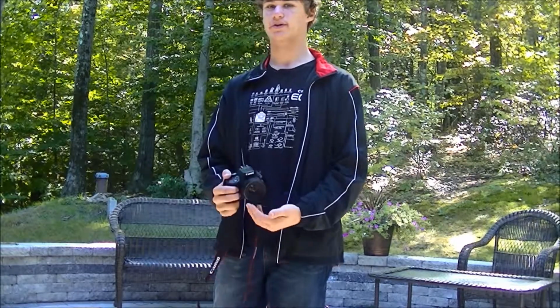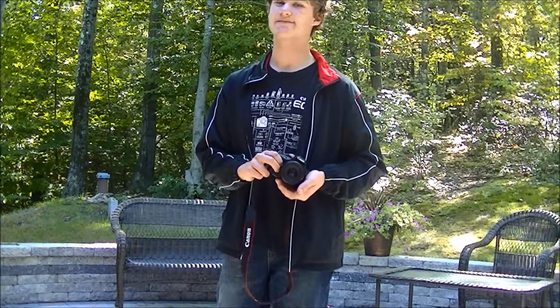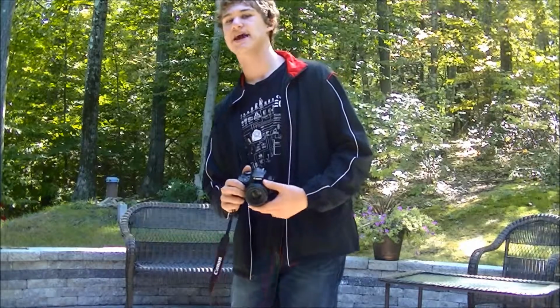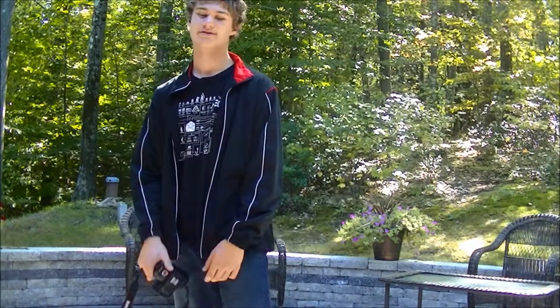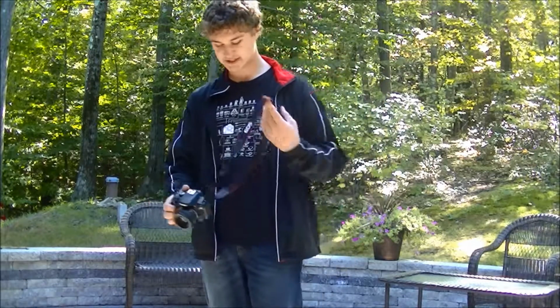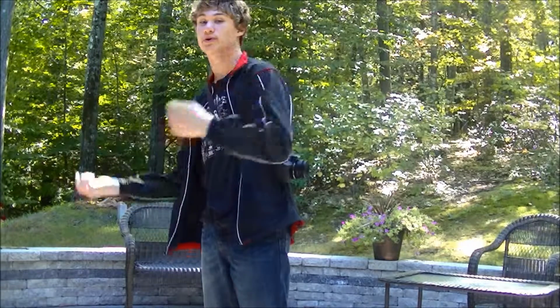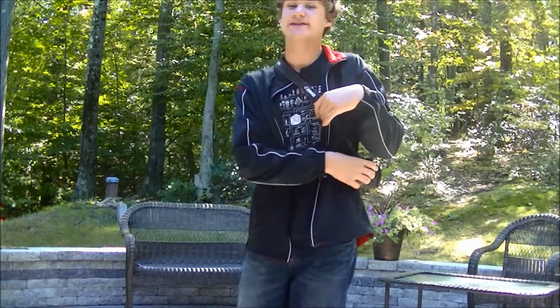Although with a larger lens it feels a lot heavier, it is still such a small camera compared to some of the larger Canon cameras, like the Canon EOS 5D Mark III or the Canon EOS 1DX or EOS 1D Mark II, or one of those cameras. But it's such a light camera and so easy because you can just strap it around your neck with its little strap here. You can take it anywhere you want. You can go to the store for food pictures. You can go anywhere. If you're going for a hike, it's just the best camera.